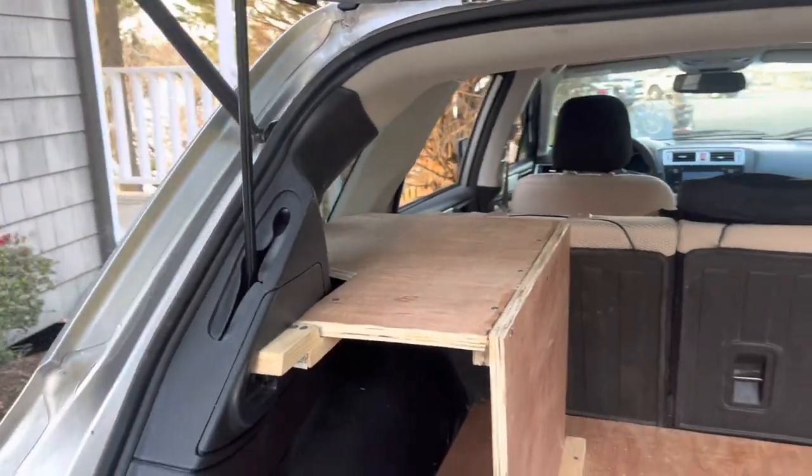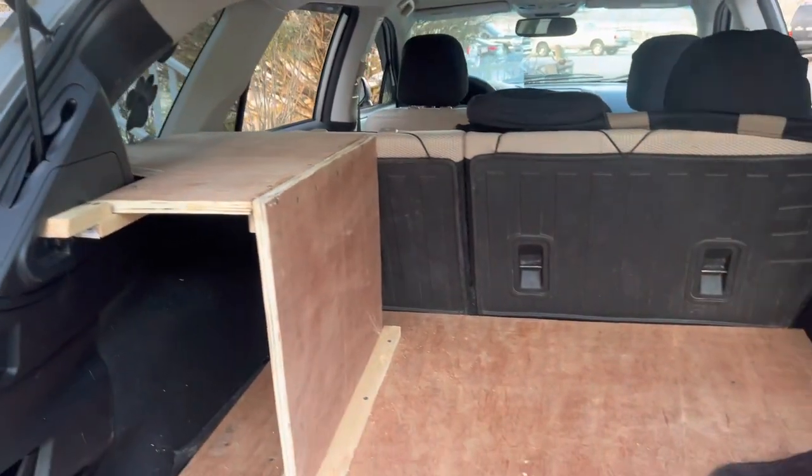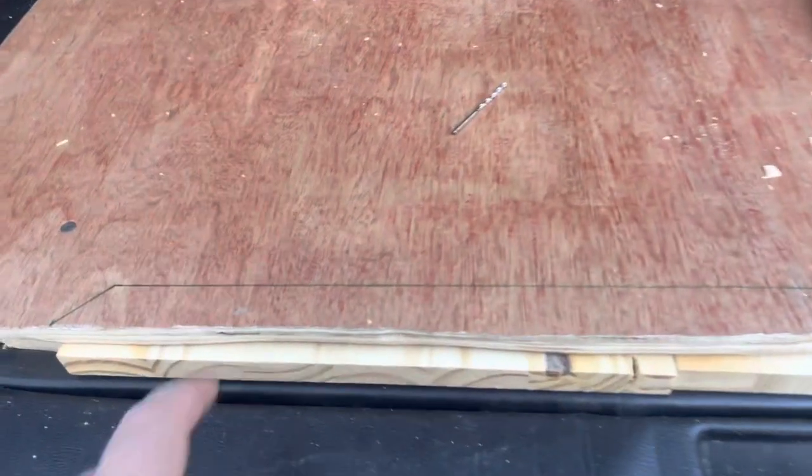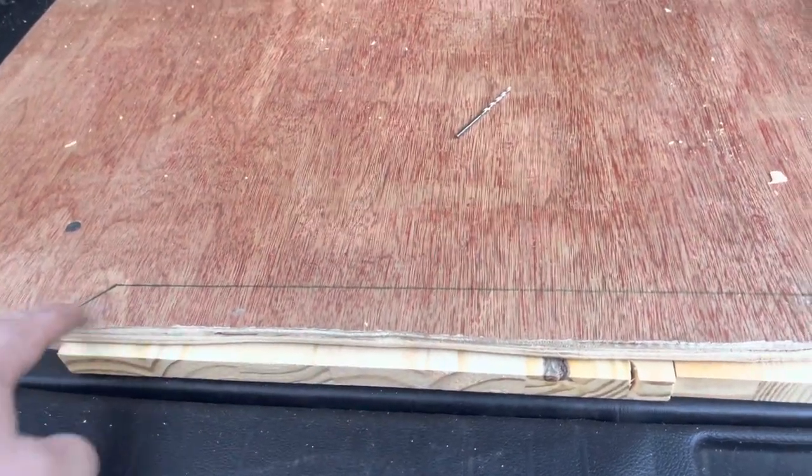Alright, so my GoPro died, as GoPro batteries do. They are notoriously bad. But what I have here is some slide-out drawers. I need to get some paracord. I'm going to put them in there. I think I'm going to cut this out.